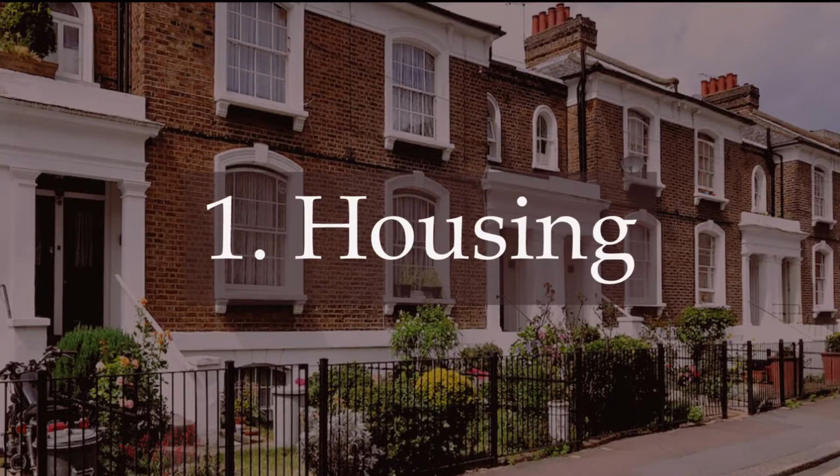Food in London, in terms of groceries, is one of the cheapest in Europe. Clothes are one of the cheapest in Europe. On top of this, the salary that you get in London is much higher. And even though things like accommodation and traveling are a lot more expensive, overall the standard of living here is a lot better. And even though I'm a student, I feel that difference and I feel much better financially. But let's get straight into the breakdown.